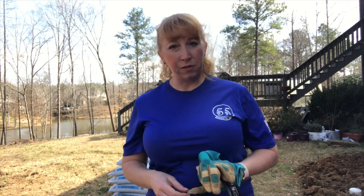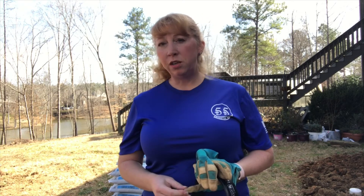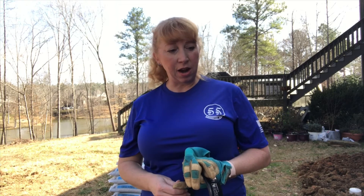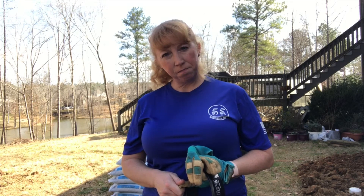I have behind me 9 bags of compost and 9 bags of topsoil that I want to till into here, but this clay is fighting with me. I don't know if I need a bigger tiller, which would be nice right now, because I'm really getting nowhere. Or if I should have just done a raised bed and said forget it on all of it. But I've already started, so I'm going to keep going. It's supposed to be pouring down rain tomorrow.